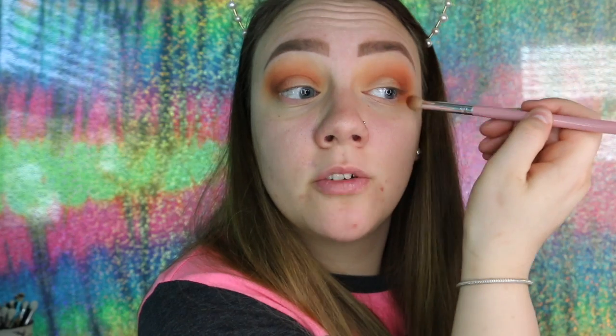These eyeshadows are blending so well. Dominique Cosmetics has one of the best formulas for eyeshadows of all high-end brands, honestly. Now we're just going to do the same thing to the other eye — this brown has a very orange undertone, it's kind of like a really deep burnt orange.